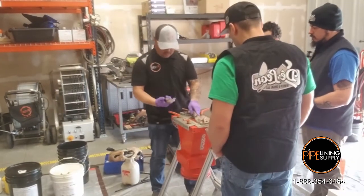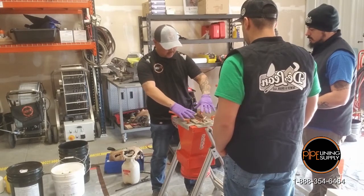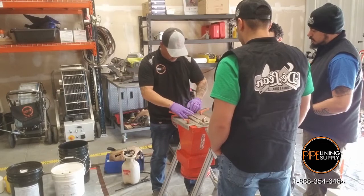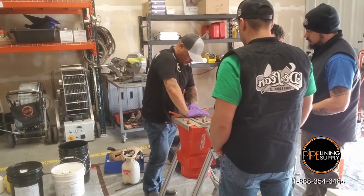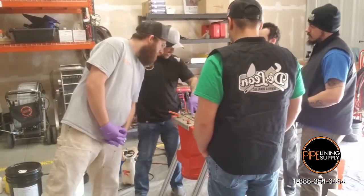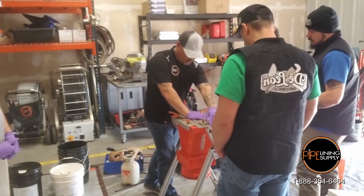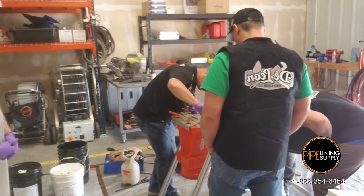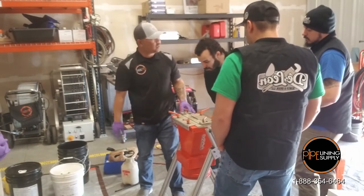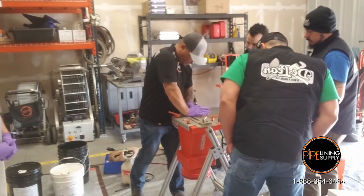These are bats. We have four inch, different sizes for different types of liner. The bats go in, and the reason why they go in is because when you push this all the way down and over, if you look down, you see how it opens up that gasket. That opening is for the liner. When you're shooting cow tube, you go to the first notch — there's a little lip, see that notch right there? See how the bats are bowed out? Because the cow tube is a lot thinner, so you don't need the gasket open so high. The first notch is just for the cow tube, and pushing this all the way in is for liner because you want to open up that gasket.